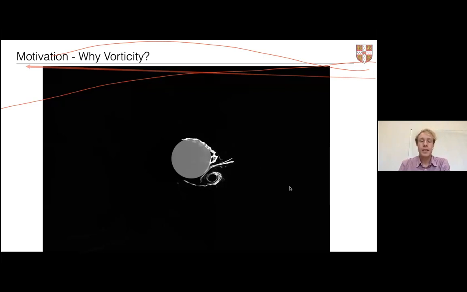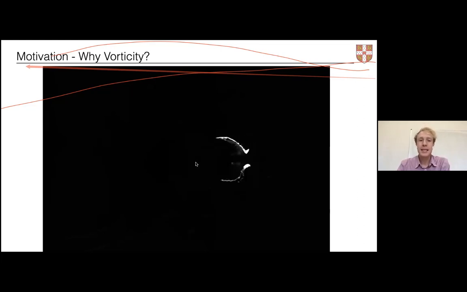So what does an unsteady flow look like, and why do we want to look at it through the lens of vorticity? Here we've got an example of an unsteady flow. What you'll see in a moment is there's a cylinder here in the middle that's going to start from a stationary start and move from right to left. It's also going to spin clockwise, and we're seeding the flow just with a mixture of soy milk and alcohol to get the density to match water. So we're doing all our experiments in water.